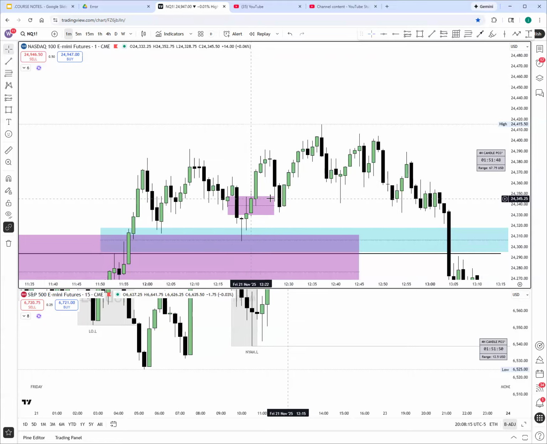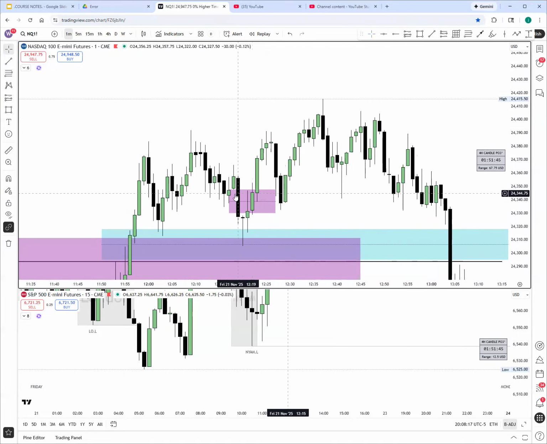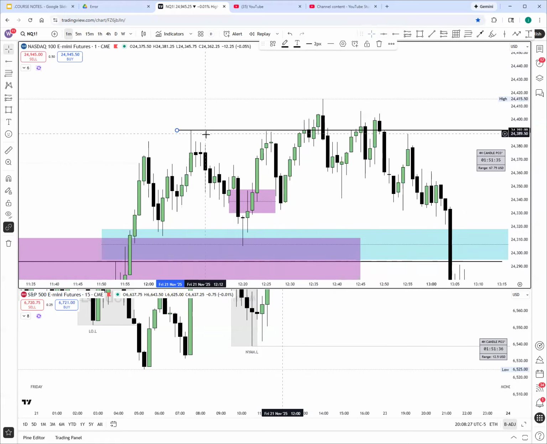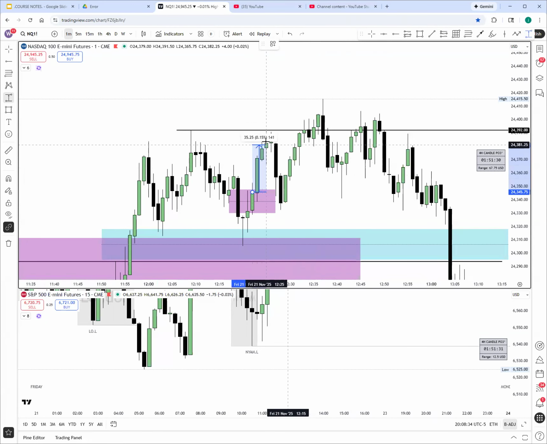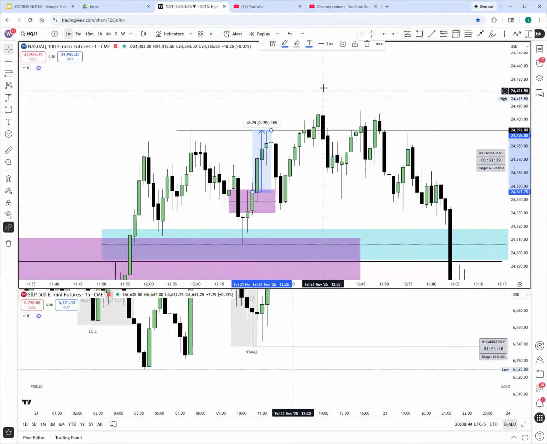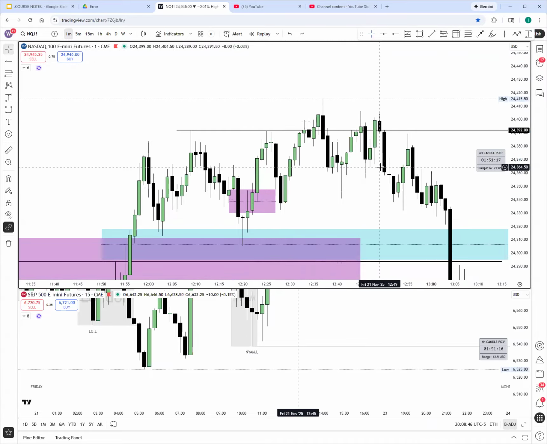And I know you might be looking at this move like, okay, our price went up some and then price started going down. But on this trade, I only needed to target to this high right here. And if I'm targeting just to that high, let's see how many points that is from entry to up there. That's about 46 points, and that's a good, decent, modest amount. And that's typically how much I'm targeting. But when I do have trades that get a lot more points, I'm also cool with that.